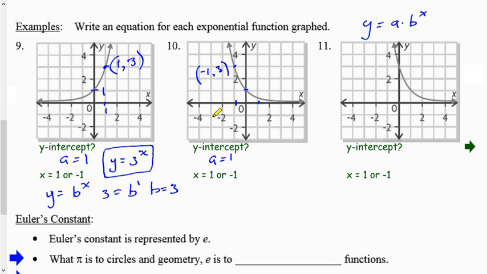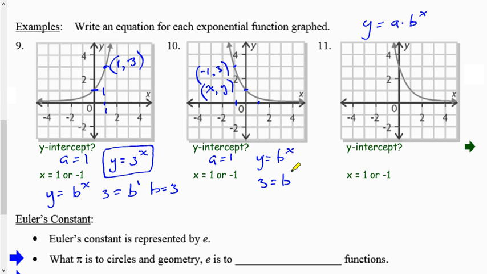So again, I'll think of my equation in this form, y equals b to the x. Again, I'm not putting in an a value because I know my a is 1. So it's just 1 times b to the x. I don't need to write the 1. But I have this ordered pair. So remember, that's giving me an xy ordered pair here, and I can substitute those in. So y is equal to 3 when my x is a negative 1.